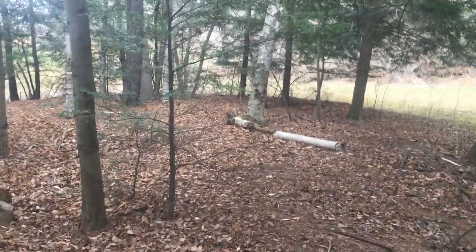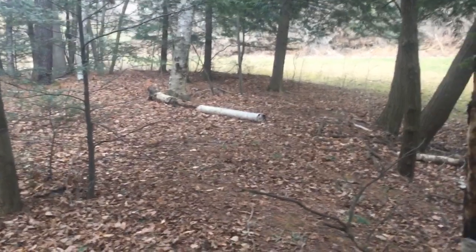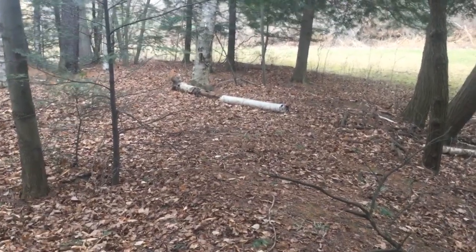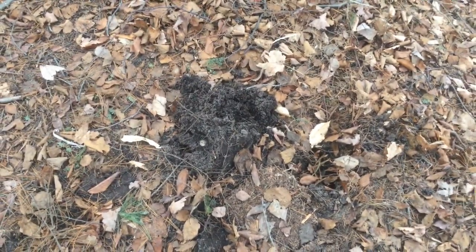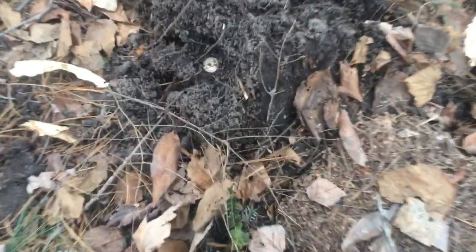This is the little bluff where I found the Standing Liberty quarter, and it looks like a good place to hang out, so I figured people back in the day used to hang out here. We're kind of in the backyard of the cabins. It goes down to a meadow, and the cabins are on top of a hill. Don't know how well you can hear because it's pretty windy, but I got a good little signal down here, and it was actually near the top, so I was thinking it was going to be clad.